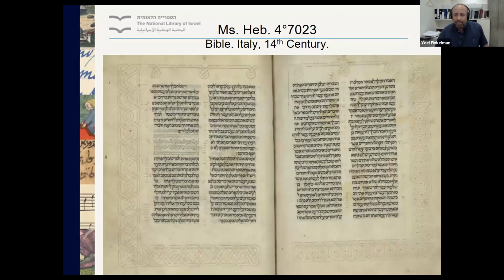But the reason why micography becomes a Jewish art is because of the Masoretic notes. The Masoretic notes are sets of notes that were written in the 8th century, 9th century, trying to establish the precise and exact text of the Bible. And by the time we hit the High Middle Ages, they're largely not being used anymore for that purpose, but the tradition is to copy them in the margins.